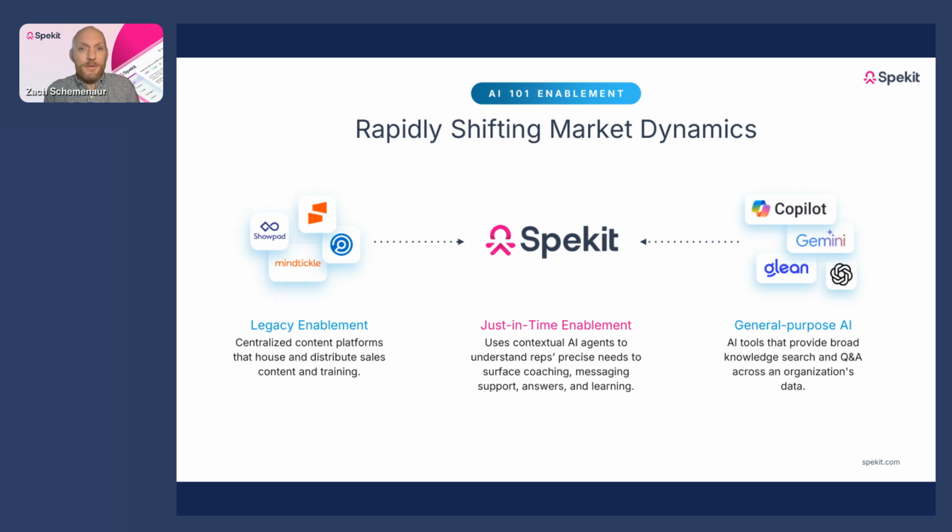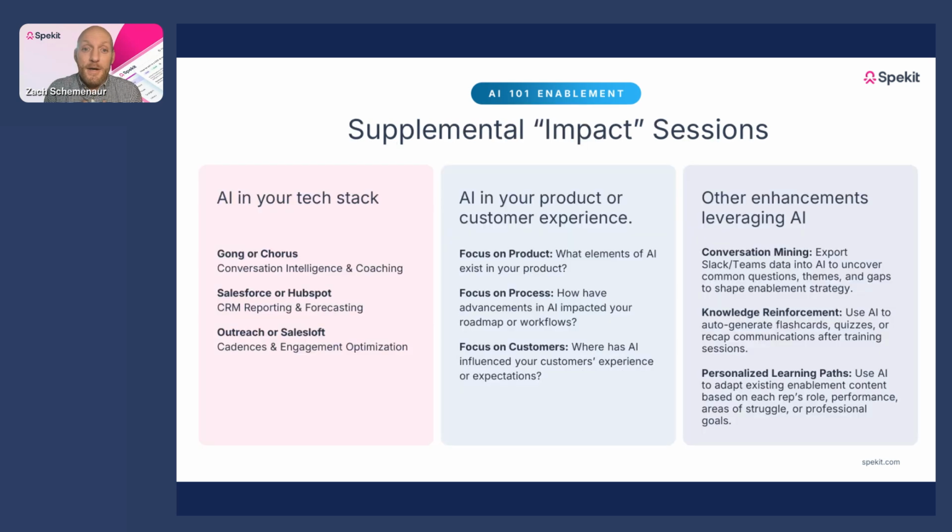We have some folks that are in our competitive space, folks that are more on the traditional side of technology, while simultaneously we have folks that are shifting to a broader, more general purpose AI, and Spekit is right here in the middle of this. So for us, it wasn't just talking about AI to help us work smarter. We really have to understand it and its much broader impact in this environment, because it is going to continue to change. Like I said, this is for us, but for you, that might look a little bit different.